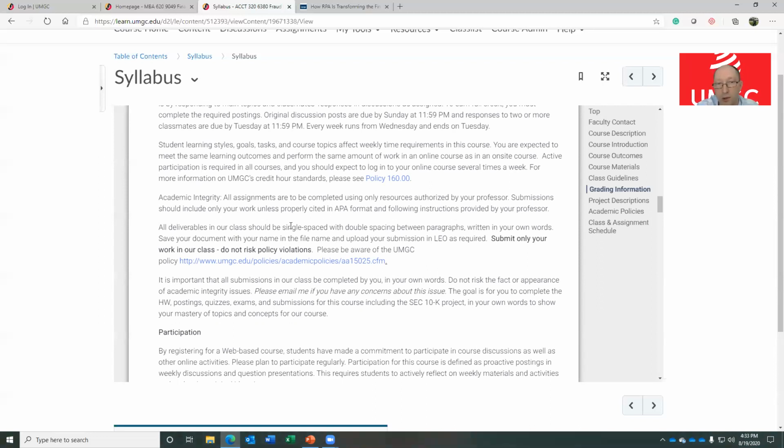So the overall point that I'm getting at here is that you want to paraphrase everything. Please never, ever use direct quotes or pull entire paragraphs or sentences from anywhere. Rephrase them in your own words and still apply the citation and the reference for where you found that work to avoid any academic integrity issues.